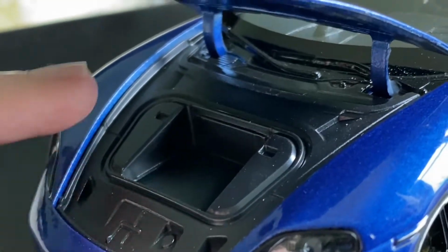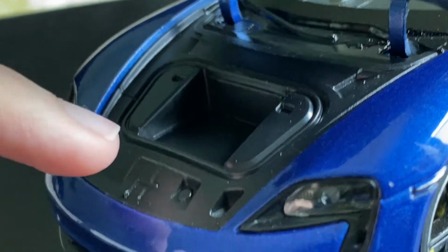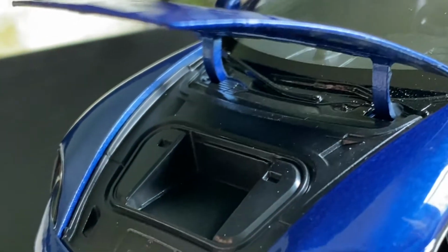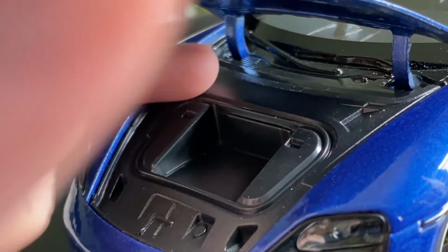They aren't colored in. The entire front trunk up here is black. I think for the most part on the real car, it is all black. This might have to be a different color, this fluid cap right up here. But aside from that, I think Welly does a good job in here. And the entire plastic piece is actually very nice and flush with the body.